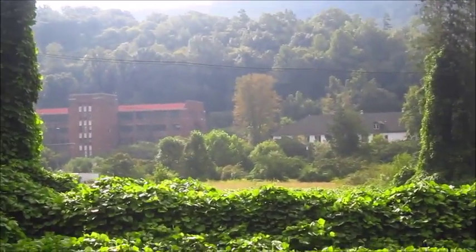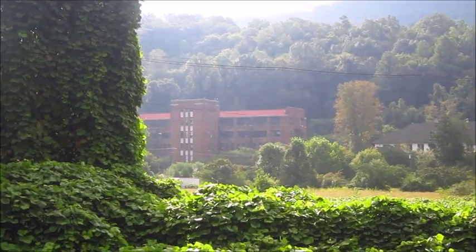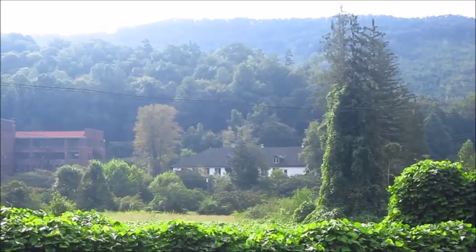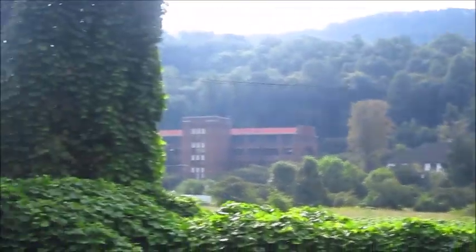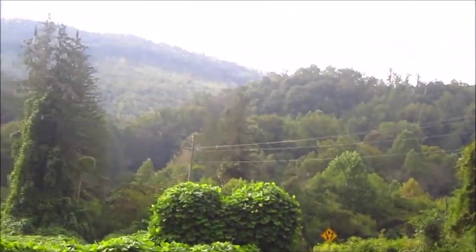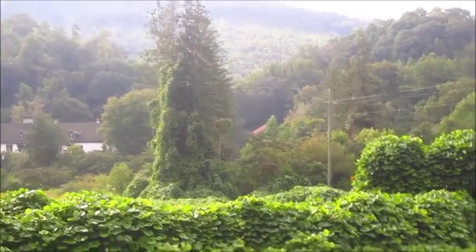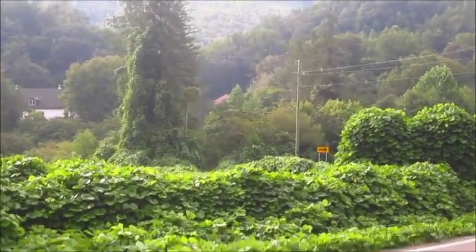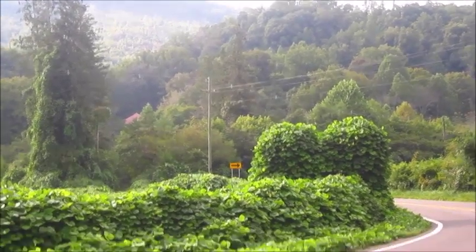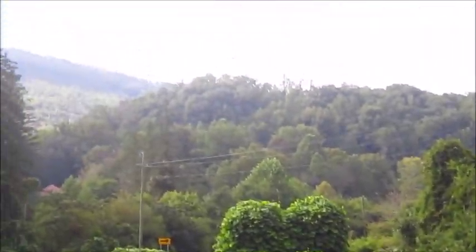And then, of course, the Union bought this place. One of the first few buildings that was built, of course, was the old administration building, which you see ahead. And then the home building, which was just up on the hill beside the chapel. I didn't go up there because it's too grown up. However, it burned down, I believe, in the late 60s or the early 70s. It wouldn't have really been worth it to go up there. All that's left is the foundation.